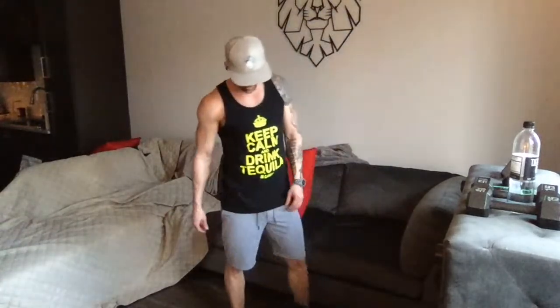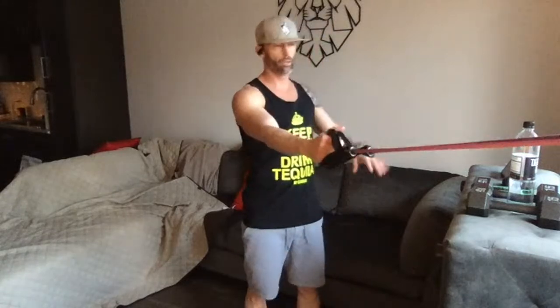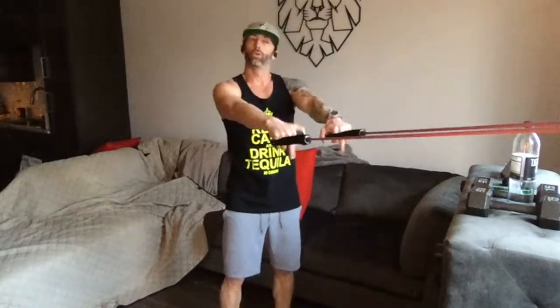All right, so this one, we're gonna focus on just the back. Gotcha. So this is what we're gonna do, our single arm rows. On this one, I got both handles right here in my right hand. We're gonna do a single arm row. If you've got your dumbbell, you're gonna be doing the same thing. So I'm gonna focus on my rows, and then after we do one side, I'm gonna grab both bands and we're gonna do a form of crunches.